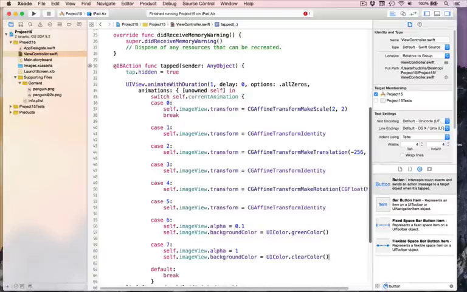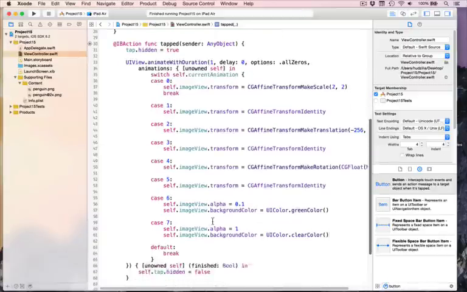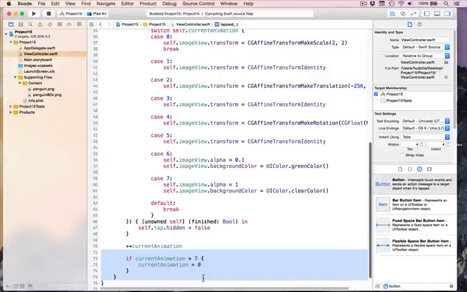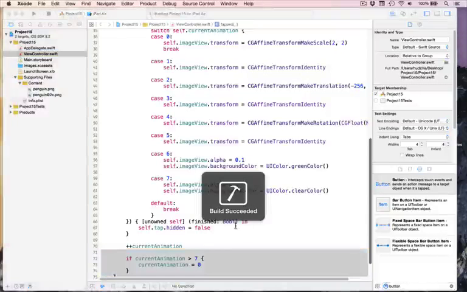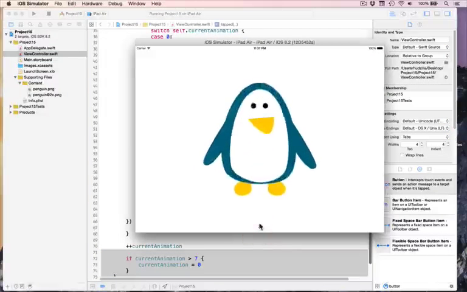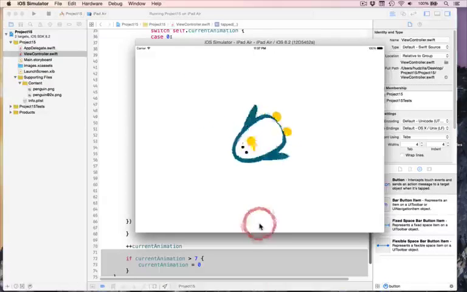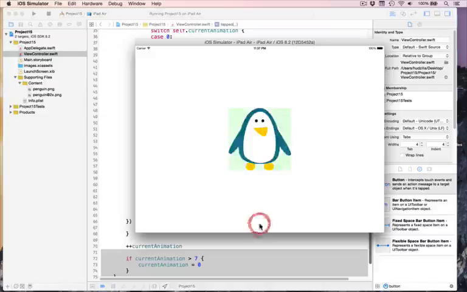transparent background color again. And that completes all possible cases, because when it hits 8, it will wrap around again with this code here. Go ahead and press play. And we should see tap to zoom, tap to put back, tap to move, tap to put back, tap to rotate, tap to put back. And then the new one, tap to fade and color, tap to fade and color. Fantastic. So you can see with this tiny glimpse of its power how wonderful Core Animation is.